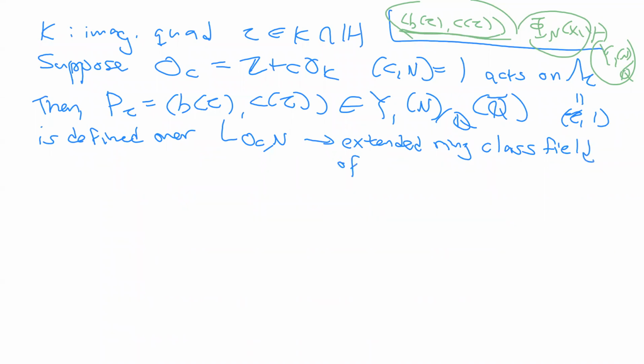Of level n. I don't think it's helpful to define it in this introduction. Roughly, a ring class field has a conductor, and a ray class field has a level, and this is a ring class field but with level n. That's a rough way to describe it. Okay. And of course, I don't want to prove it now.